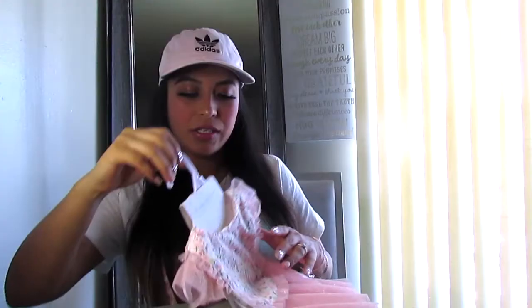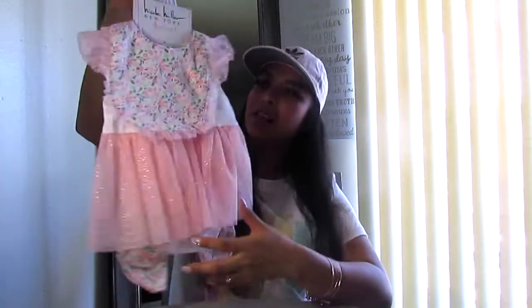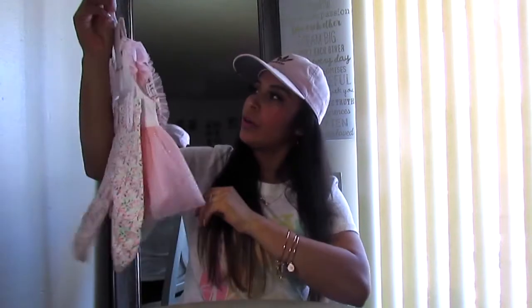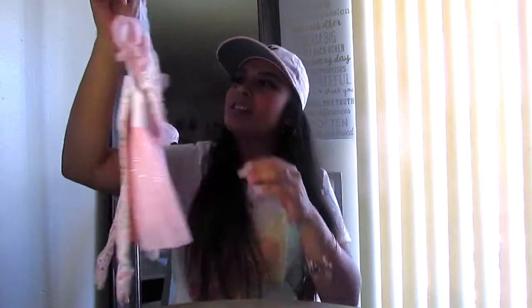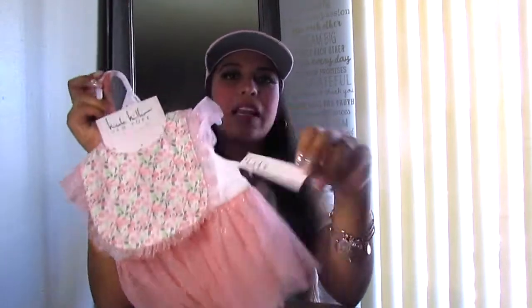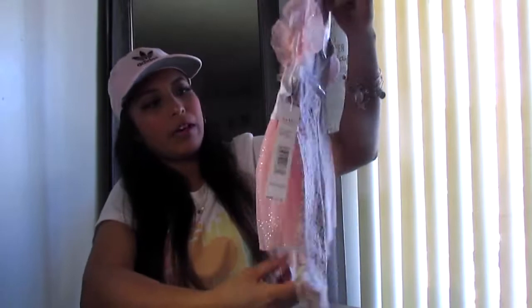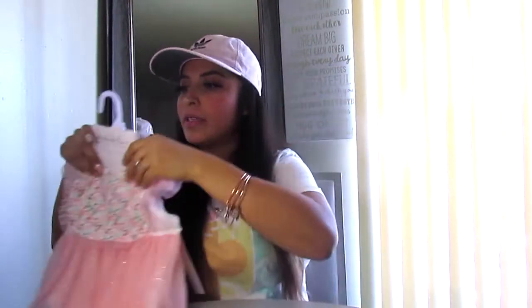Pretty much everything I have in the bag is for me, but I might have a baby girl so I decided to get this one — I couldn't resist. I paid $7.99 for it; it wasn't on clearance or on sale. It's from a brand I really liked, and it comes with four pieces. I don't know where the little hat is, but it comes with a hat too, and it's so pretty.